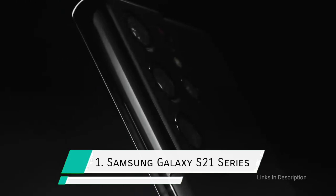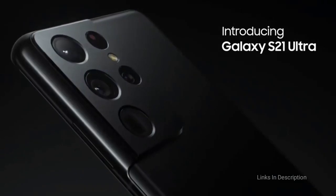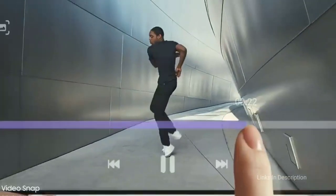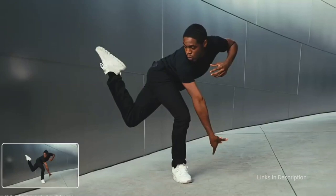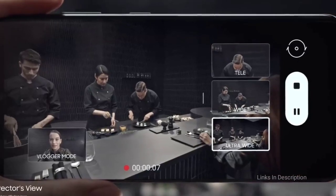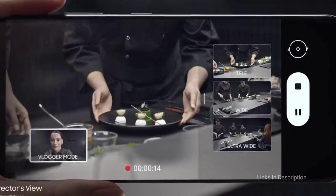Samsung Galaxy S21 Series. The Samsung Galaxy S21 series is fresh off the presses and it's not giving up any ground. All three devices — the Galaxy S21, S21 Plus, and S21 Ultra — feature wireless charging and double up as power banks for your wireless accessories thanks to reverse wireless charging. Samsung has gone all out and equipped its latest flagship series with many powerful specifications. The standout of the group is the Galaxy S21 Ultra, which sports improvements over its S20 Ultra predecessor, boasting 12 or 16GB of RAM, up to 512GB of storage, and a massive 5,000 mAh battery.